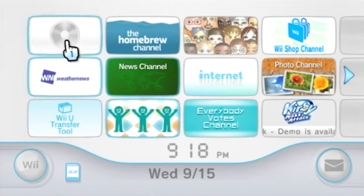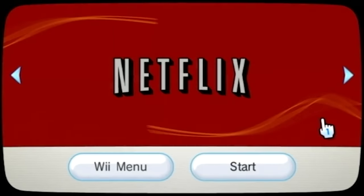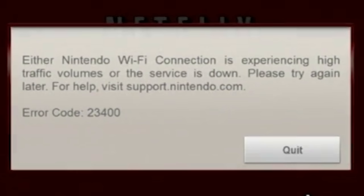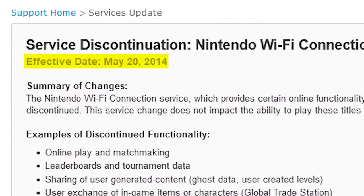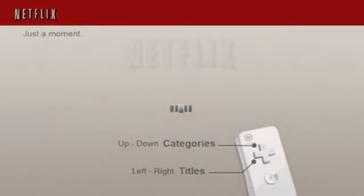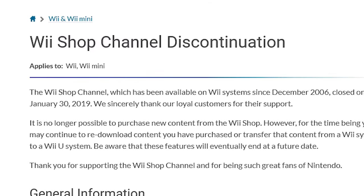The disc doesn't work anymore. You can put it into your Wii and launch it from the disc channel, which has the same little jingle as the Netflix Wii channel. But you'll immediately get an error message letting you know that Nintendo Wi-Fi Connection is either experiencing high traffic or is just down. This disc relies on Nintendo WFC, and since it was permanently shut down back in 2014, you're not going to be able to get past this screen. Unless you have a homebrew Wii — you can use WiiMFi Patcher to patch the disc to use WiiMFi's replacement servers instead of Nintendo WFC, and this does get you past that error message, only to display a completely different error message which tells you flat out that this disc is no longer supported — download Netflix from the Wii Shop channel. Which we can't do either, because the Wii Shop channel was shut down back in 2019 and Netflix went along with it.